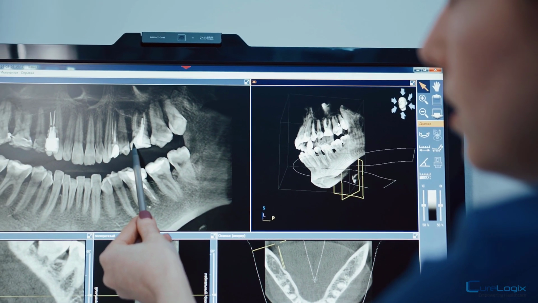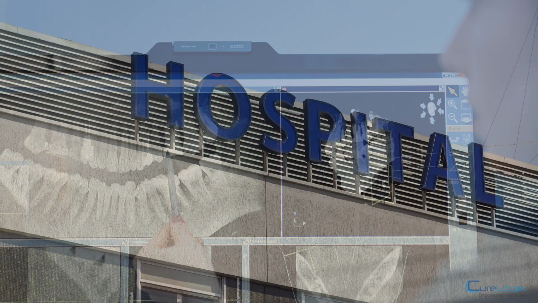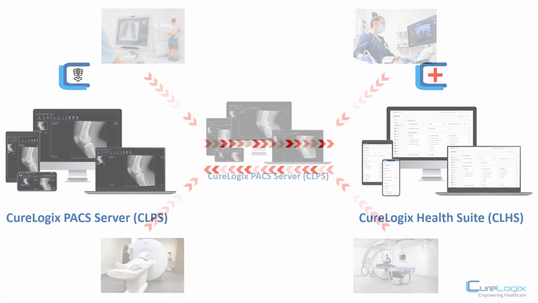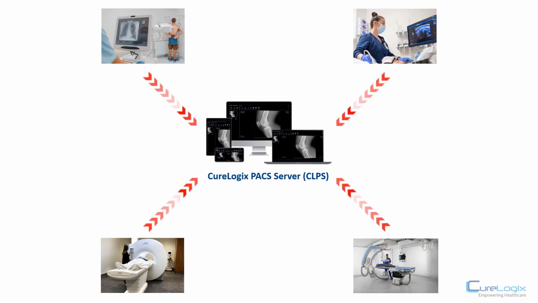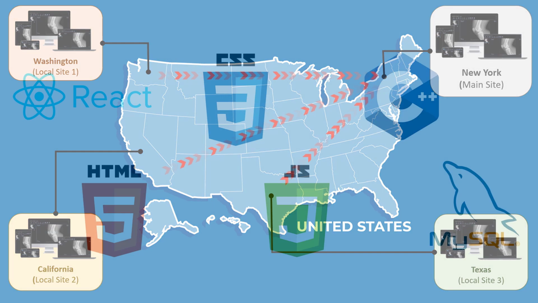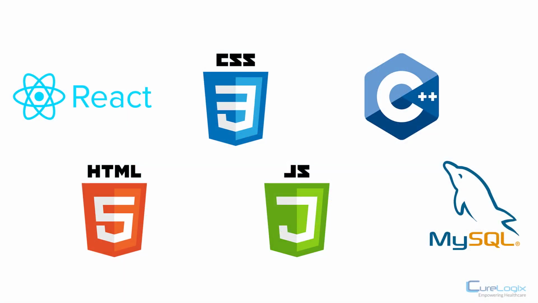CLPS provides a one-stop radiology solution for hospitals through its integration with CureLogix Health Suite and provides multimodality coverage. Using the CLPS, a radiology center having multi-radiology sites can retrieve, search, and download all the radiology data from all the sites. CLPS is implemented using latest technologies such as React, HTML5, CSS, JavaScript, C++, and MySQL.